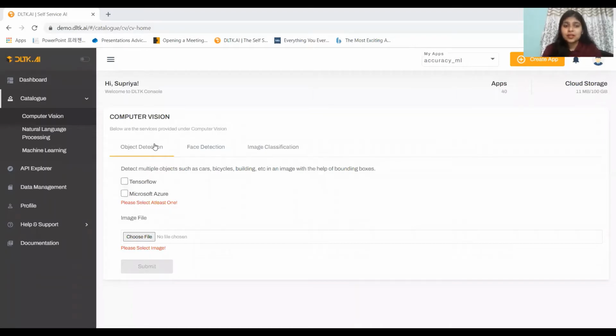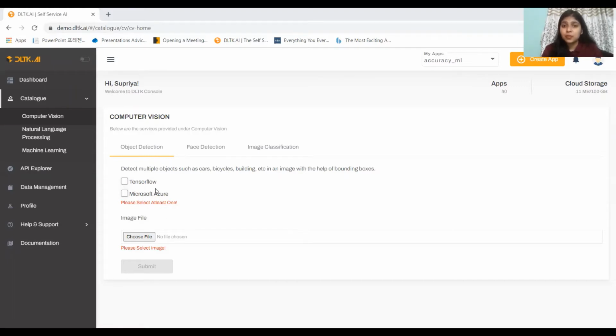Computer vision capabilities we have under the deep learning toolkit are object detection, face detection, and image classification. Let's begin with object detection. On a certain level, object detection is all about recognizing the objects. One way to train a computer to understand data is to feed it with images and then subject them to various software techniques and algorithms that allow the computer to find the pattern of images.